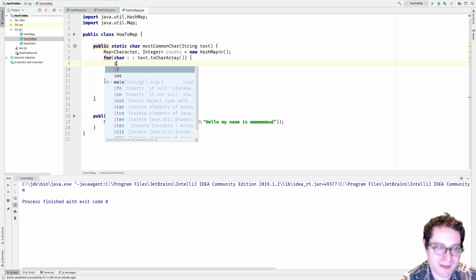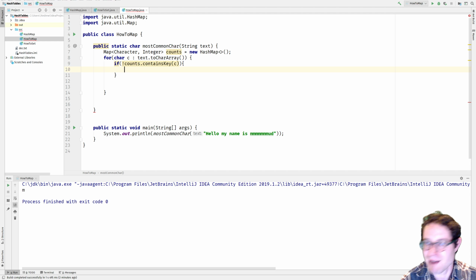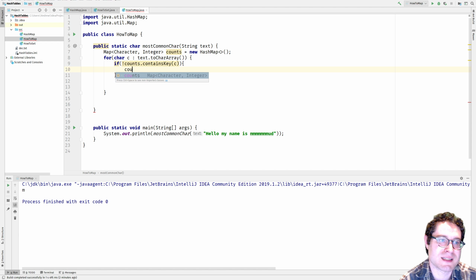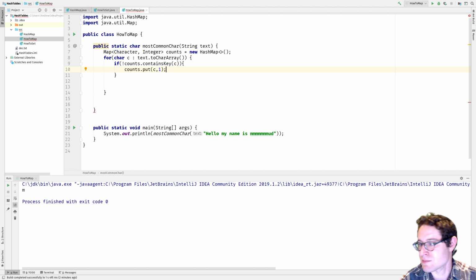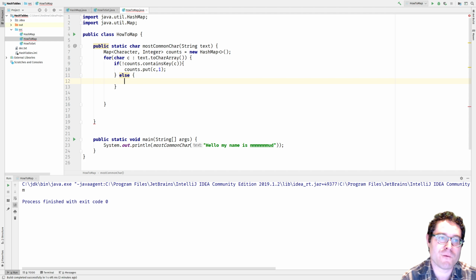So the first thing I need to ask is, have I seen that character? If not counts.containsKey(c), so if we do not have the key, if we have not seen this letter yet, well, congratulations, we've seen it exactly once. counts.put(c, 1). We've seen it exactly once. Make sense? Otherwise, oh, I've seen it before.